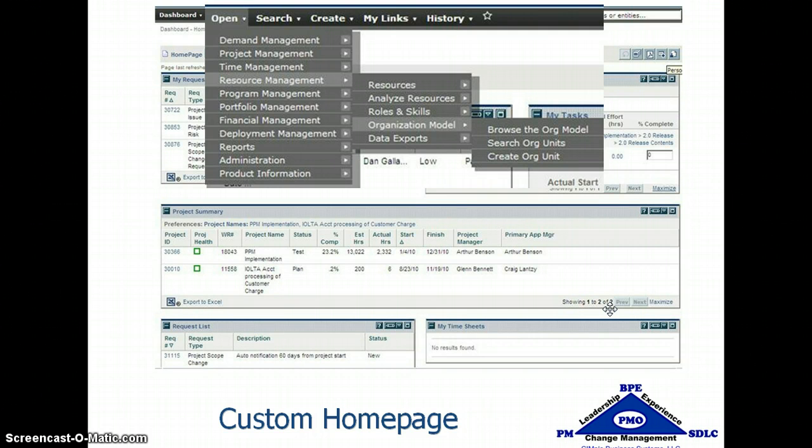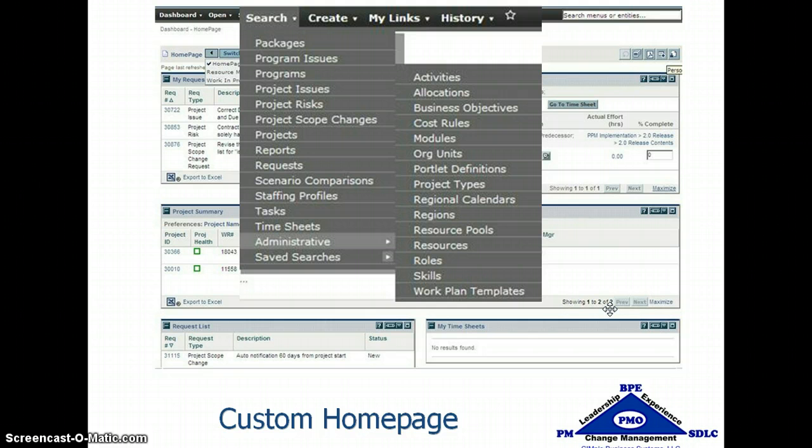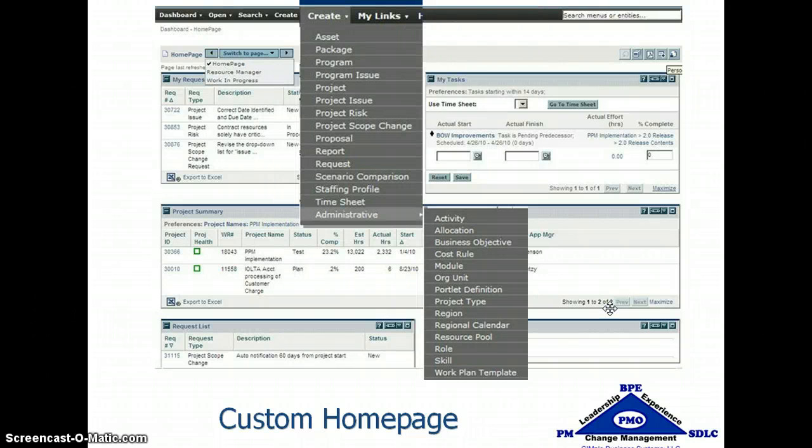Many of these menus are multi-level, as you can see from the open menu. The search menu enables access to existing information in the various areas of management and would be associated with those licenses as well. The create menus would be utilized for creating new data objects, versus accessing existing objects like proposals, projects, and issues. The quickest way to locate a specific request or project is to enter the request ID or name in the quick search box in the upper right-hand corner of all dashboards.